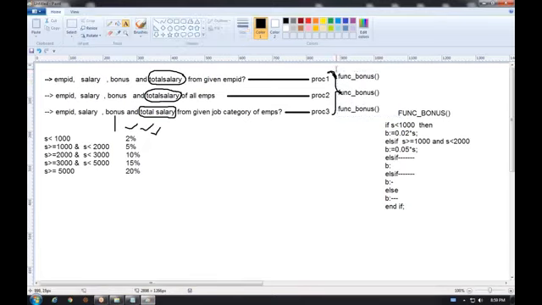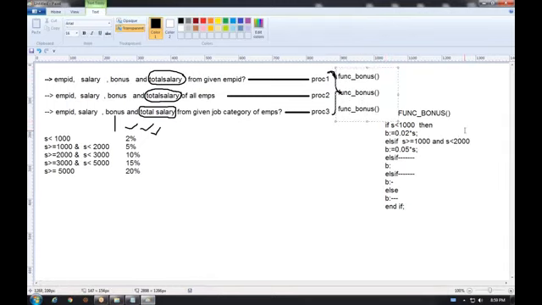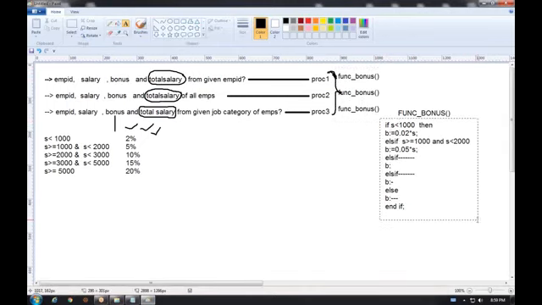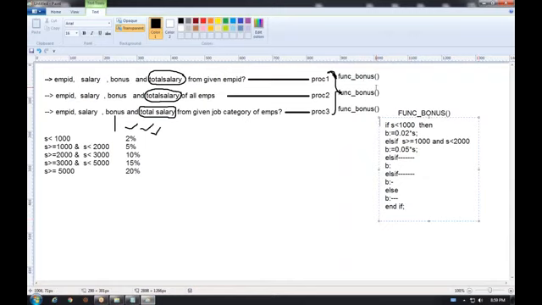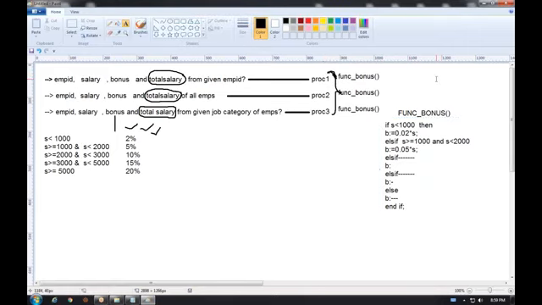So here, 3 function calling statements and 11 lines of coding, total 14 lines of coding. But if you write the same logic in each procedure, then the project coding length is increased to 33 lines. 14 lines to 33 lines, almost double difference. 50% of the length is decreasing. So which is the best method? Creating a function is the best method.